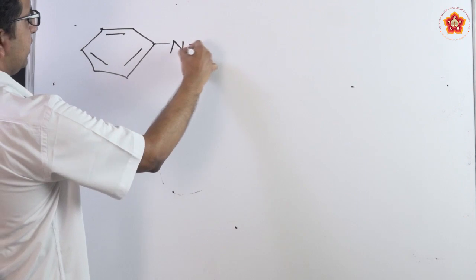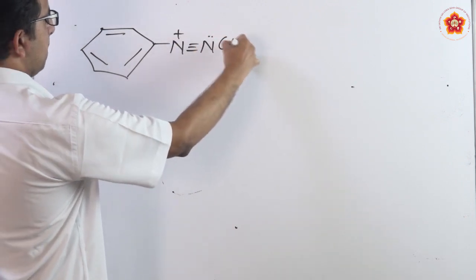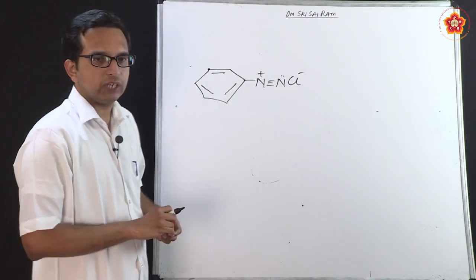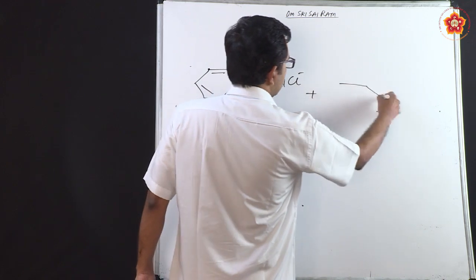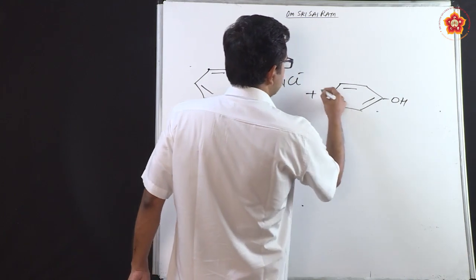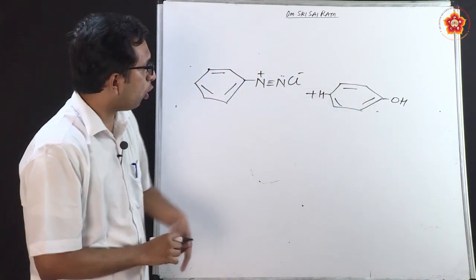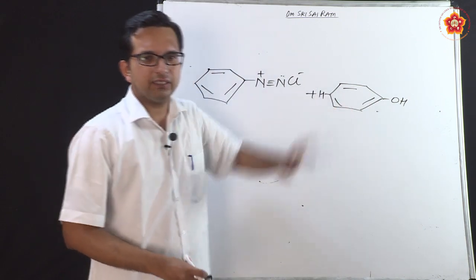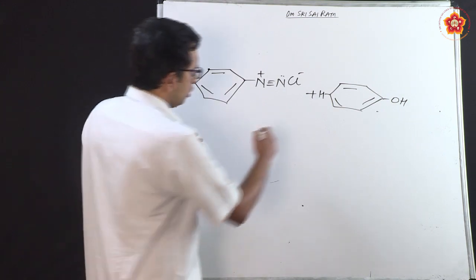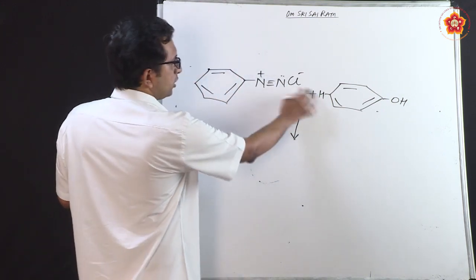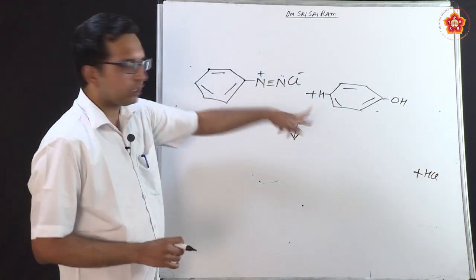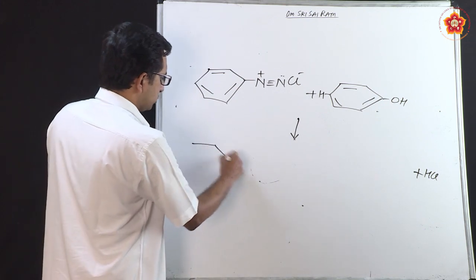So, let us see one of the dye preparations, where this benzene diazonium chloride, I am just writing it in a slightly tilted form for easy understanding of this reaction, is the starting product, and to this I add phenol. So, this is phenol, OH, and actually hydrogen is there at all the positions. It is just that I have shown only one position because that is the main part which I need in this reaction. So, what happens here is that hydrogen and chlorine come out as byproduct, which is nothing but HCl.